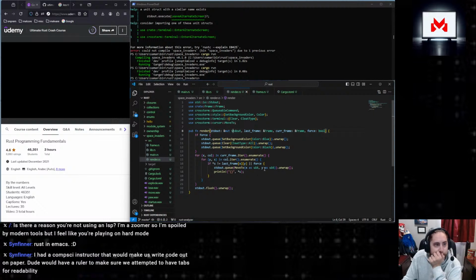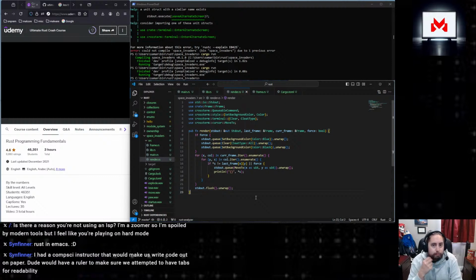Actual curve. Iter. All right, everything looks fine. So now we've got our logic, we've got our rendering. We need to start hooking these things up.